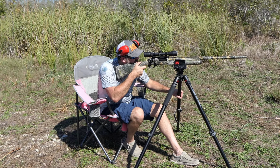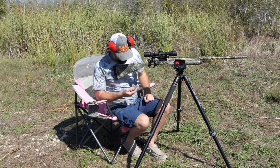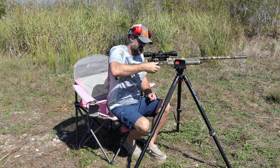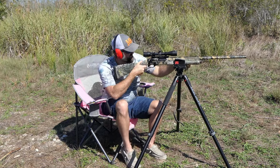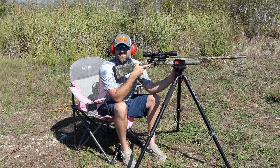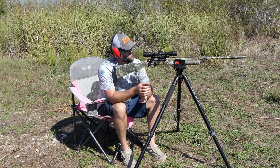But I have seen him shoot in the past, and it ain't the greatest. So it could be shooter. I don't think it's the tripod. But I'm going to shoot it here and see if I can do any better. Might be scope. I am used to a little more hair trigger, though. You got to pull on that. It's one of them you're going to have to pull on.